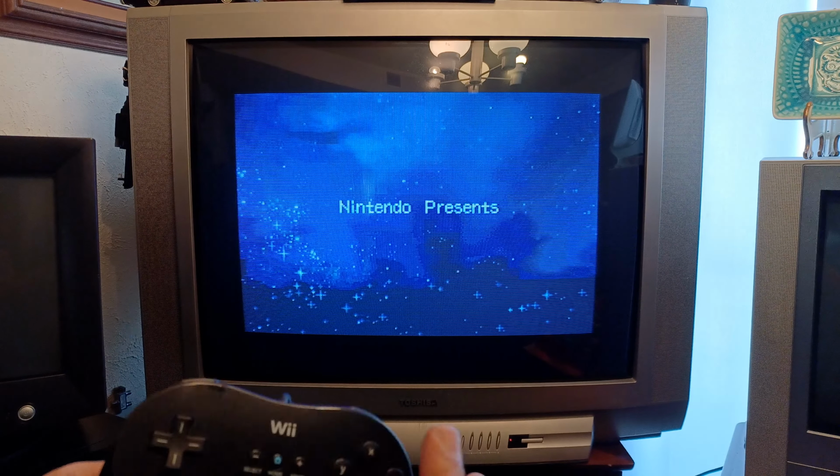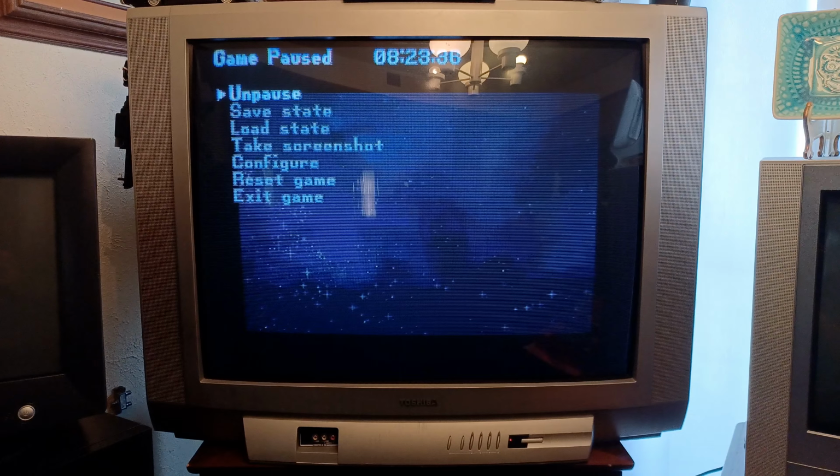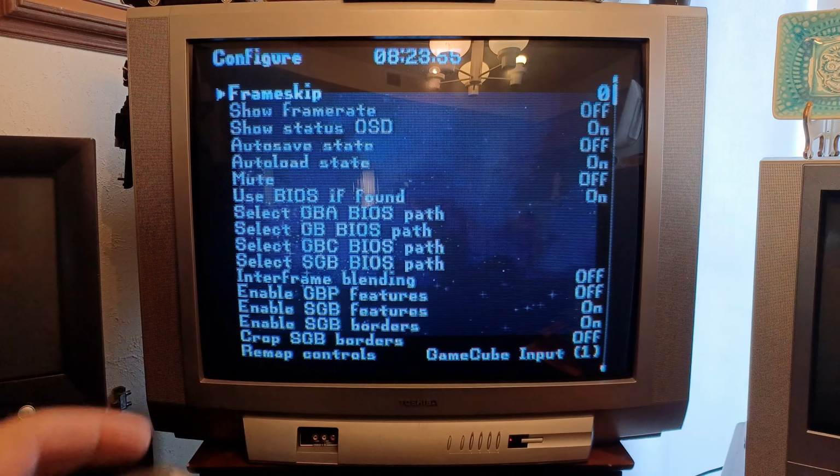It's going to load. Now that the game is loading, let's push the Home button once. And this menu will pop up. Now from here, you can save a state, you can load a state, you can take a screenshot, you can configure your system, reset the game, or exit the game. What I want to do is go to configure. So with the D-pad, I just go down to it and push A once.